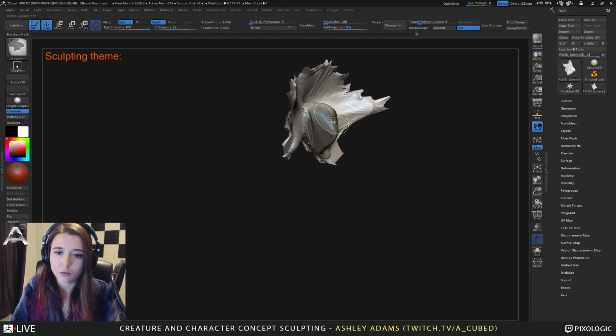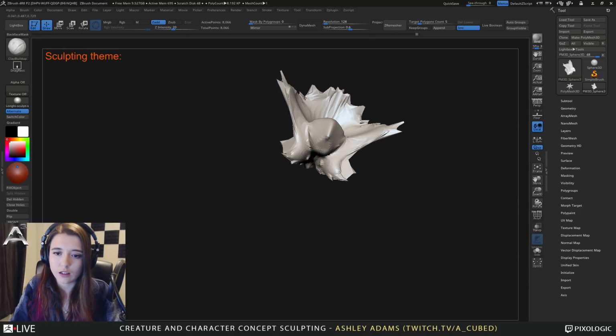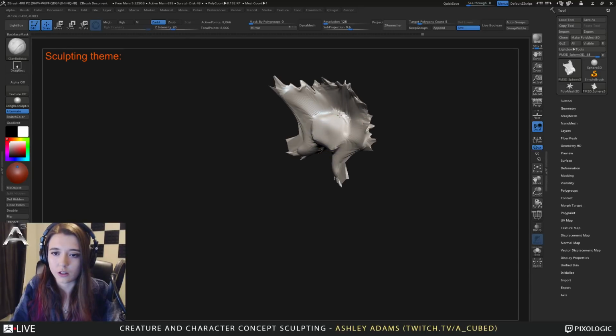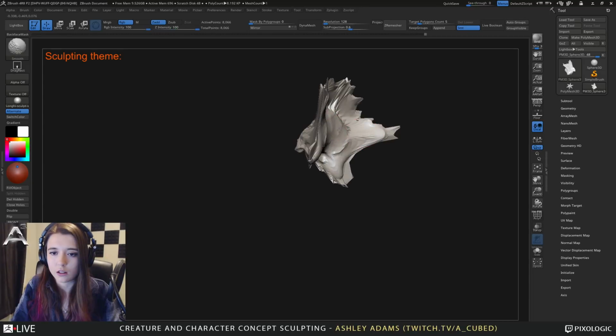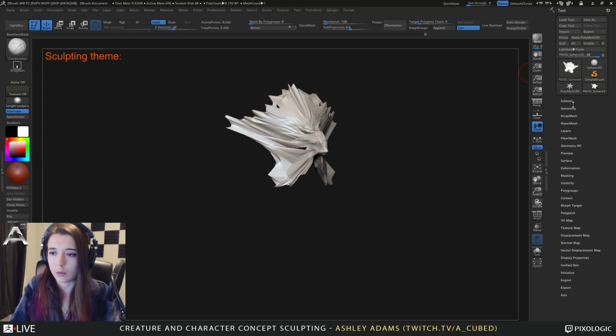Alright, I'm gonna remove, or I'm not gonna remove it, I'll just flatten this whole neck piece in, and I will add a whole other separate piece in so I don't have to deal with crazy geo back here, because we've got so much going on. That'll probably be better.